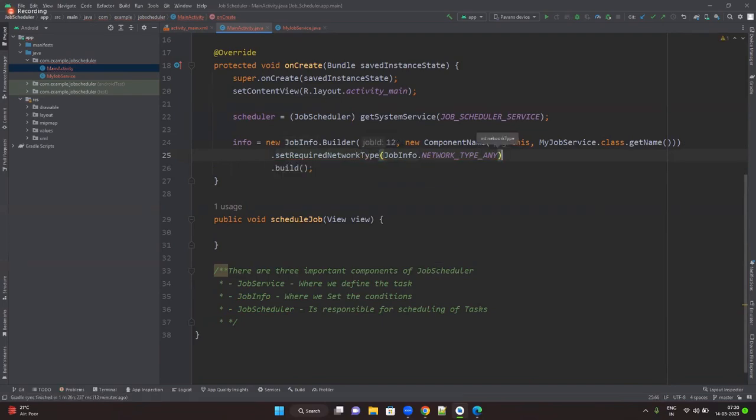That is why we got an error. So I want to show the toast message only when there is a network of any type. Any network availability would let me do this task.